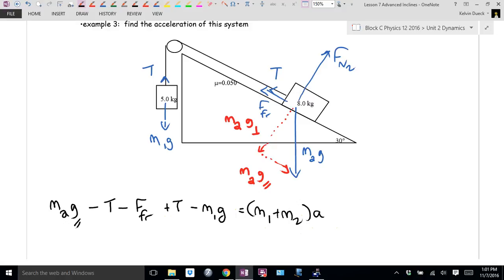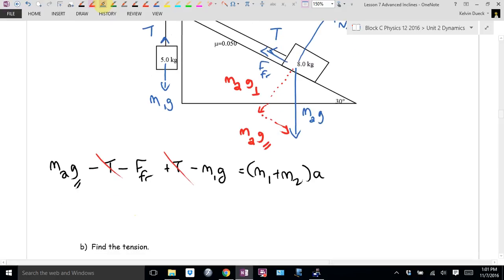Do the tensions still cancel even though we've guessed wrong? Oh, that's nice. Is it still fairly easy to get the A by itself even though we've guessed wrong winner? Well, that's nice. I'm going to do that on the next line. A is going to be, big fraction bar, M1 plus M2. M2G parallel, M2G two lines. Help me out, people. Sine? M2G sine of theta. Then I have minus friction.